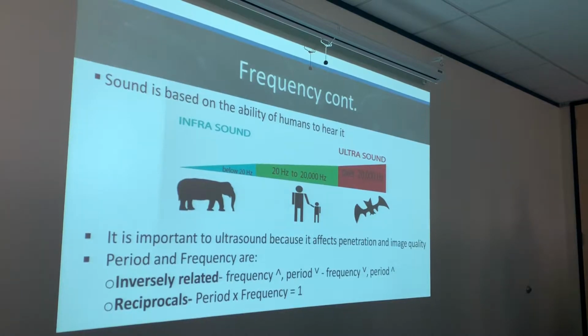All right. So just remember, hertz means events per second. Events per second. But our event in diagnostic ultrasound are cycles. Our events in diagnostic ultrasound are cycles. I just want to clear that up. I don't want you guys to be confused and think that hertz automatically means cycles per second. It means events per second.